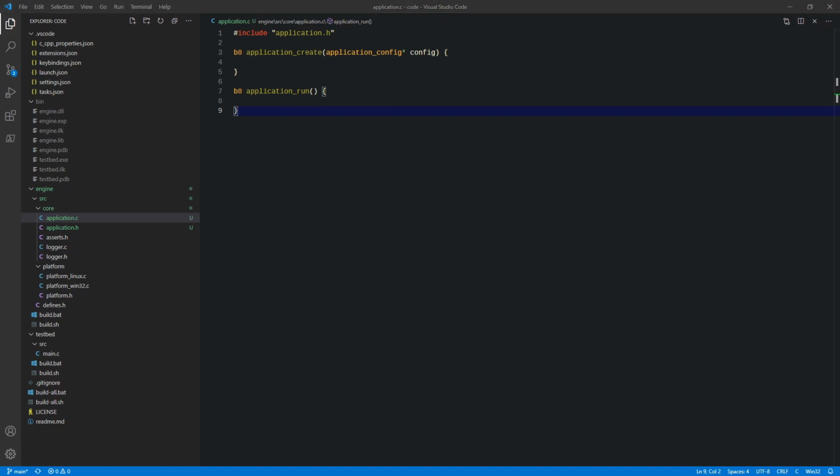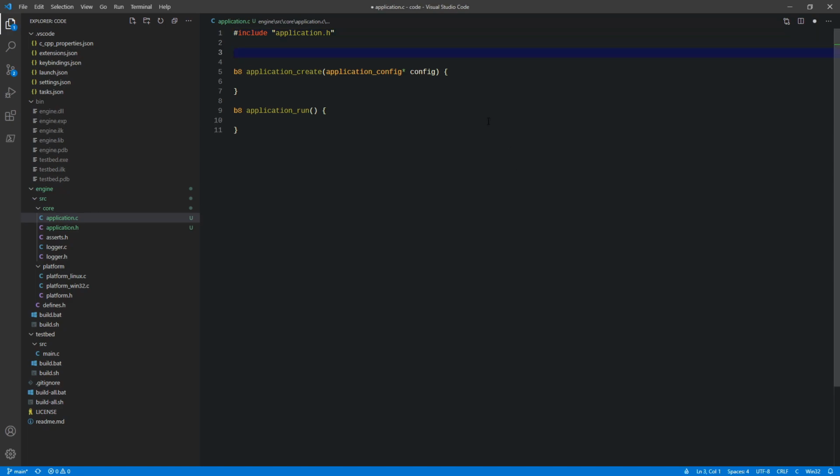There are a couple of things that we are going to want to set up here. So the first thing that I mentioned is application state. And I mentioned this is going to be sort of a singleton, which means there's going to be one instance of an application that runs. So the way that we're going to handle that in this code is we're going to create a static application state structure that we'll go ahead and hold on to. And that is where we'll hold our global application state, as it were.